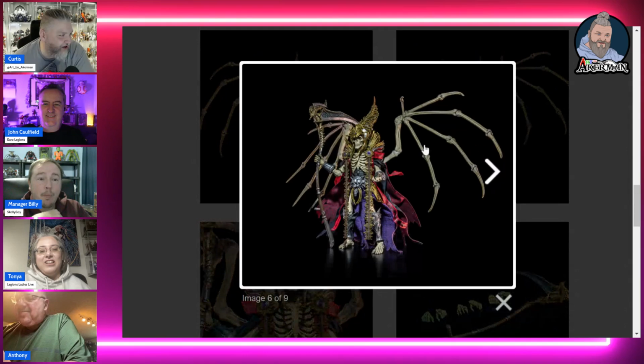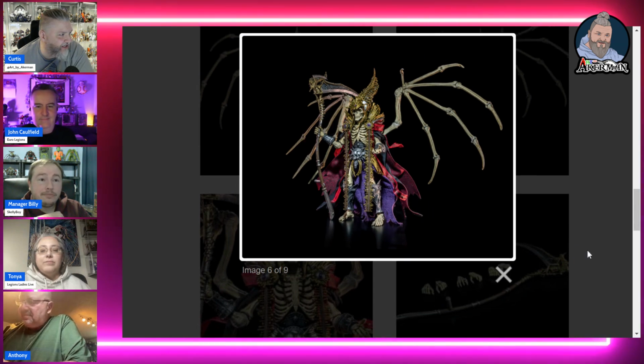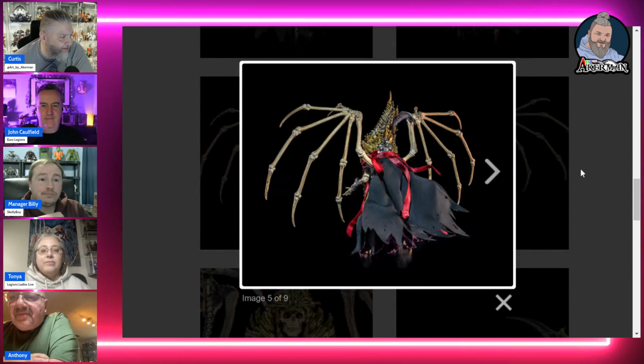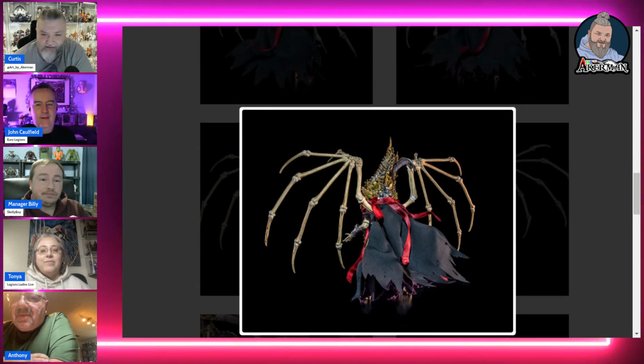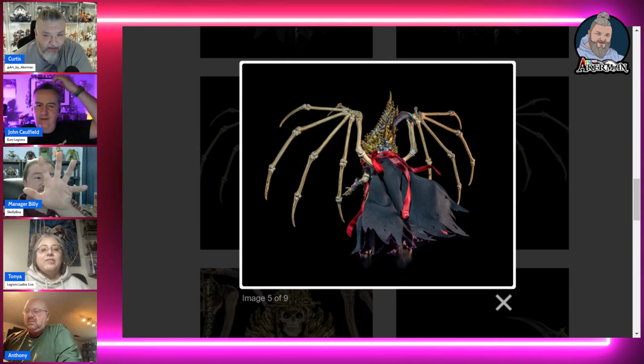And then the soft goods, just the tattered up. I mean, you got purple, red, black, like a burgundy. There's all kinds of different colors in there. Fully wired. That thing's going to be interesting to pose and see what you get out of it. And then those giant wings, man. Yeah. And are they a bit bigger than the standard ones that you can get? I believe they said they are.